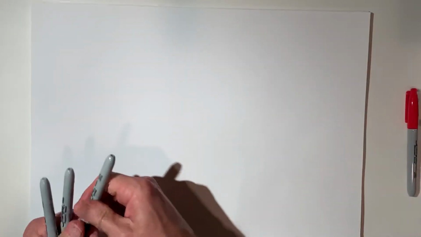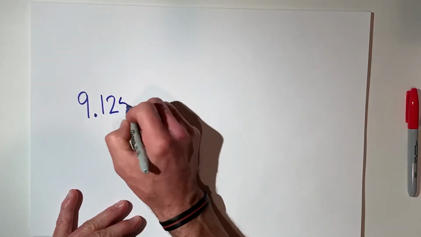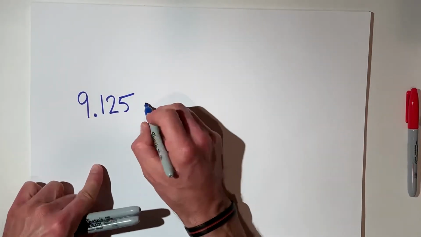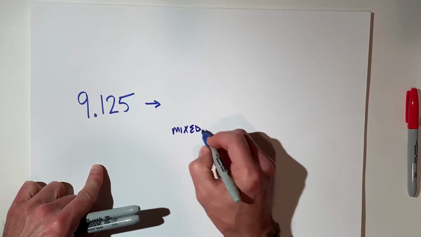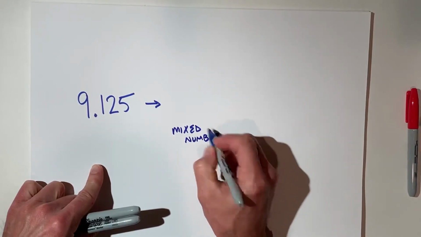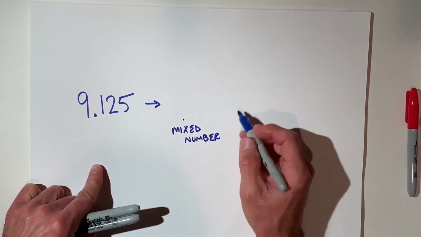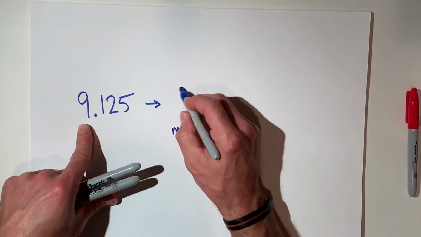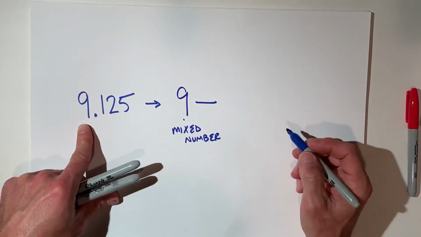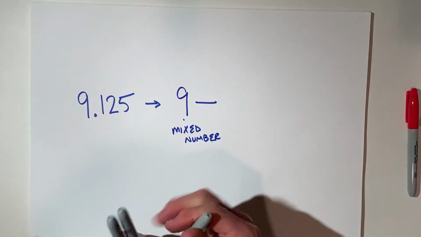So here's what I would like you to do. If you've watched the video this far, and I'm going to try to keep this short, what I would like you to do on an index card is take 9.125. I would like you to turn that into a fraction, or in this case, it's going to be a mixed number. I want you to do that on your index card. Once you get a mixed number, then I want you to take that mixed number. It'll be 9 and something somethings, okay? I want you to take that something somethings and factor tree it.